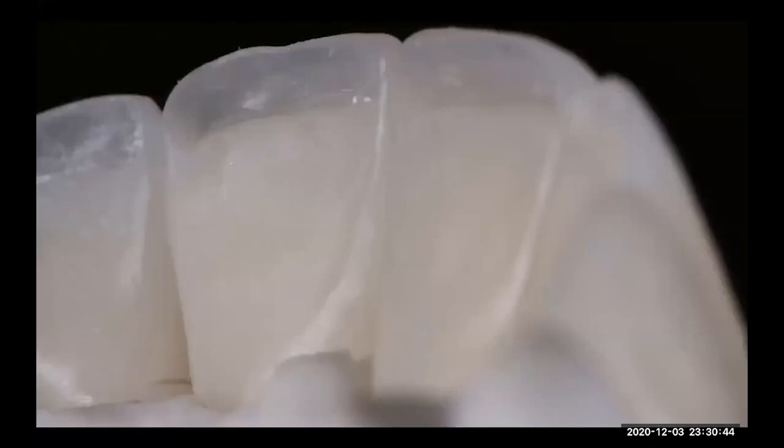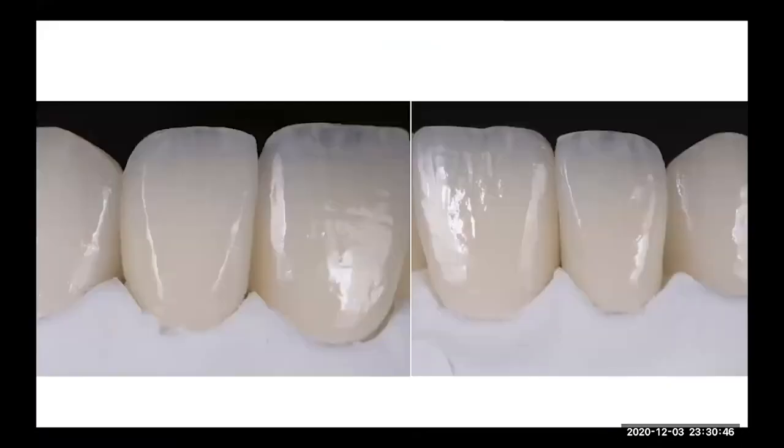You see, filling the concavity. You can see the translucency that we can create from palatal. It's really important that you work with a nice wax, because some waxes are more crystallized than others. I found out that the Geo one is really soft, really nice. So we can take the carver and go from the palatal side, and you can leave a nice surface.